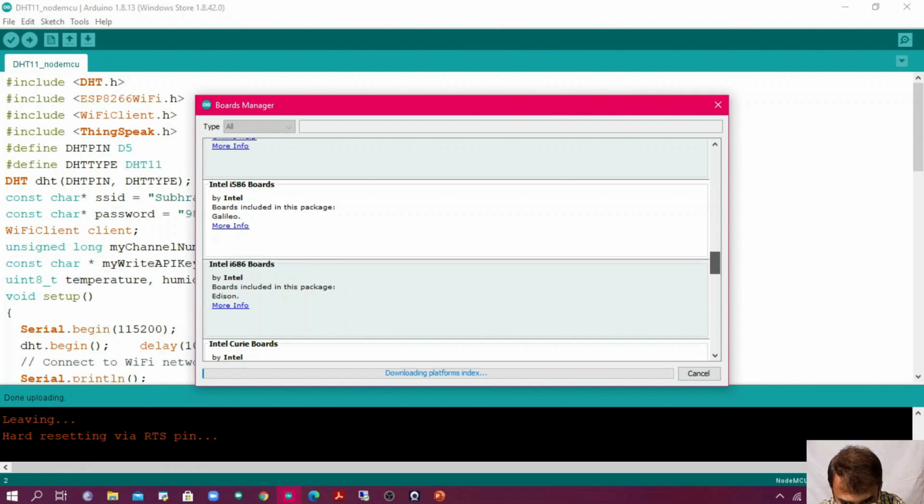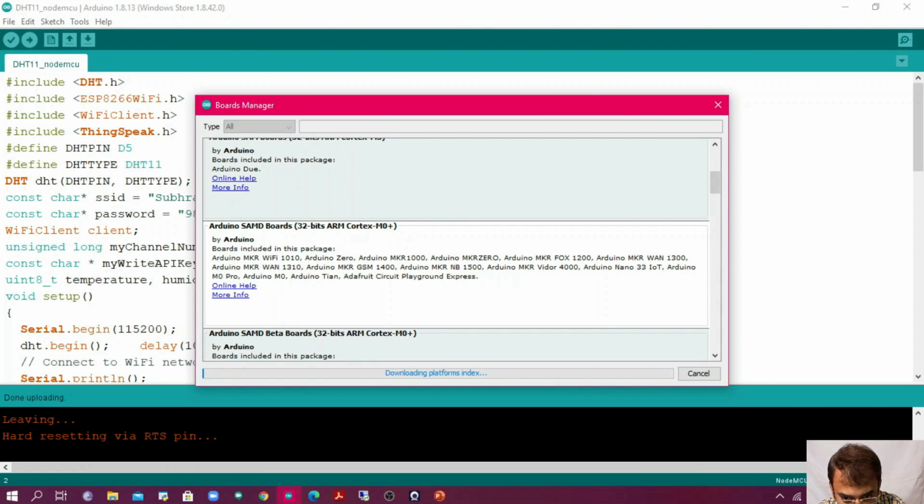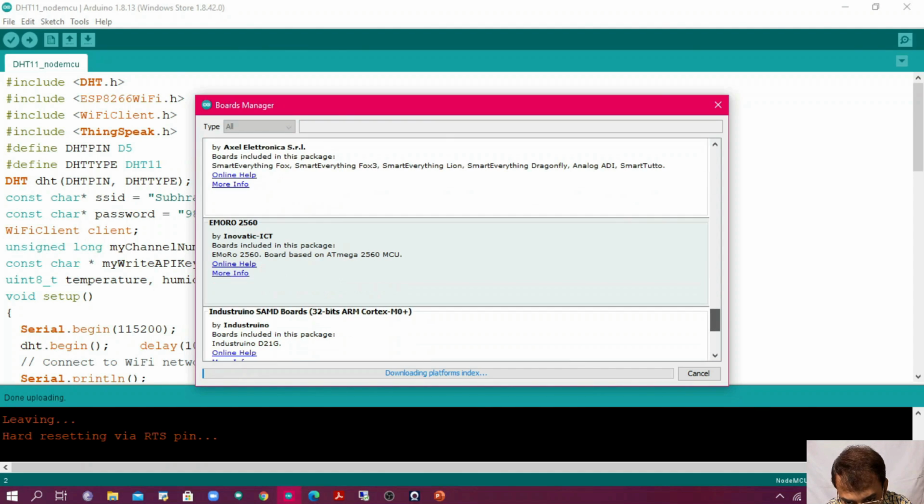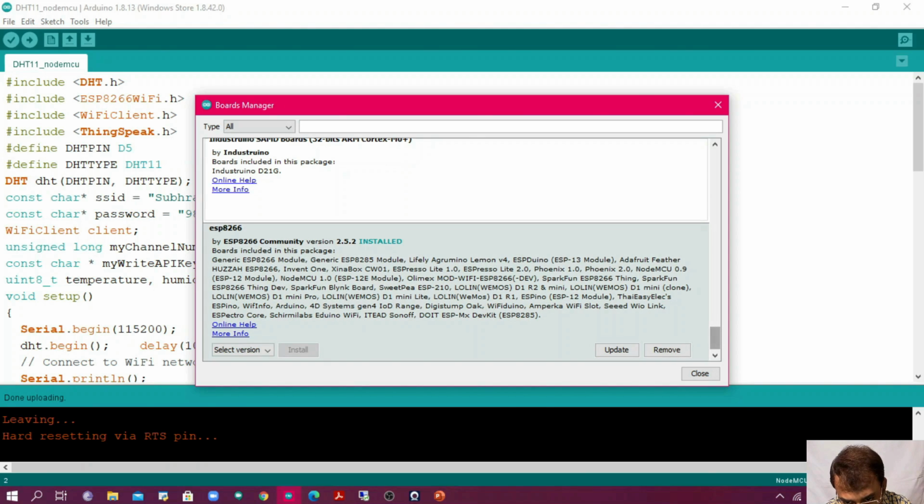From this board manager menu, you can see, guys, just type ESP8266 in the search menu, or you can just go down and search ESP8266. Please wait. As you can see, this is the ESP8266. Select the version. This is the version. You can select here, and just after selecting, the install button will live, and you can click on that. Okay. Currently I have installed all these things. That's why they are showing update or remove.